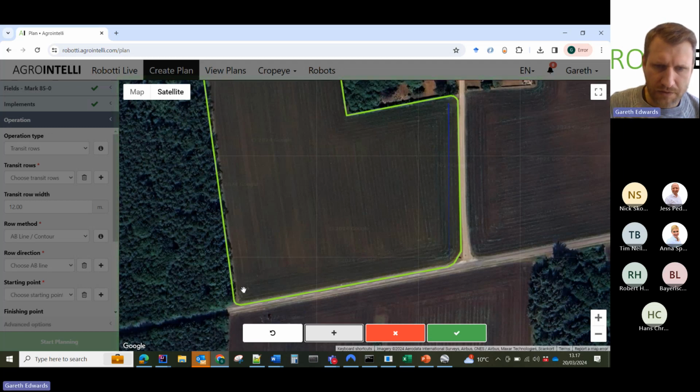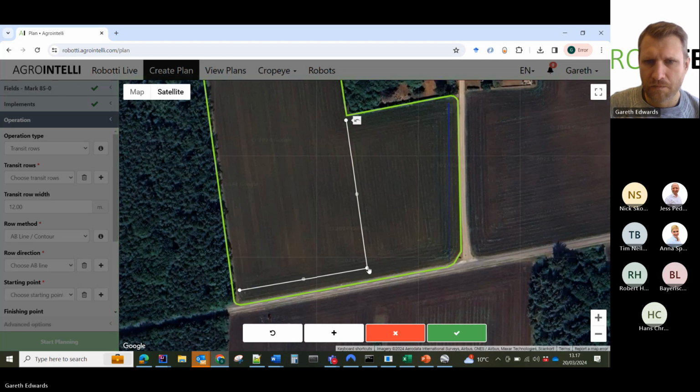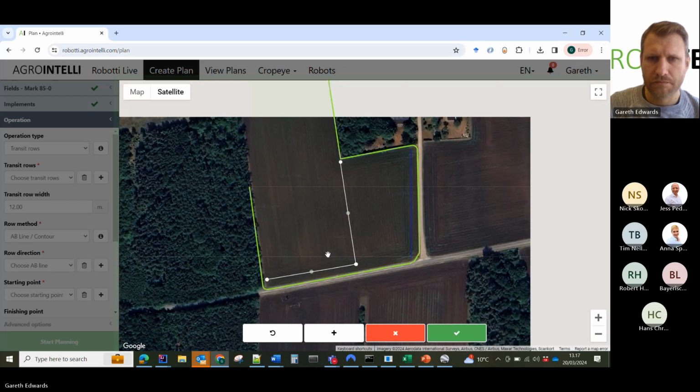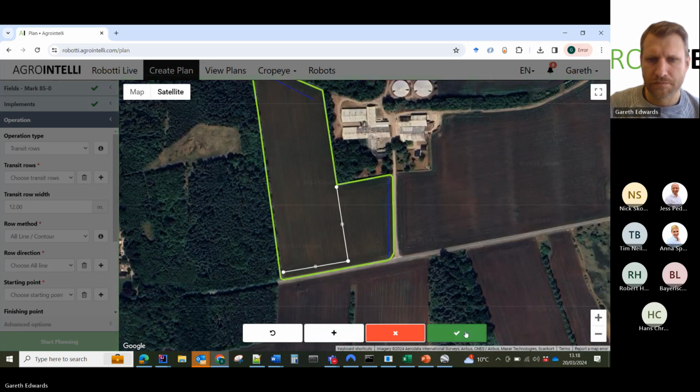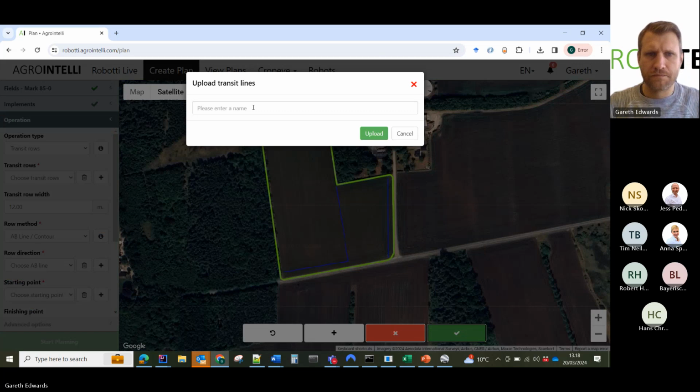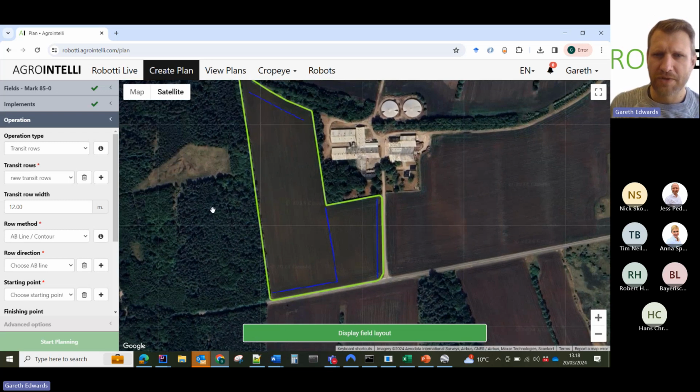And then I want another one that goes along the bottom of the field, and then up. So there are my transit rows.